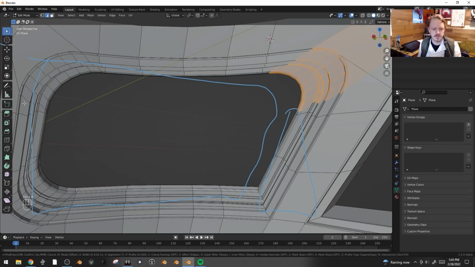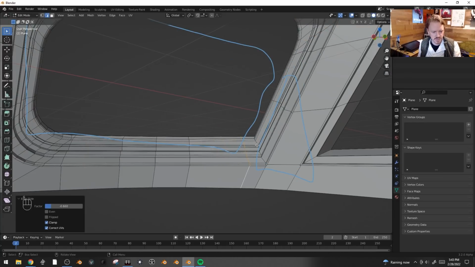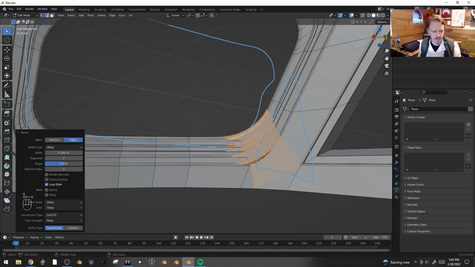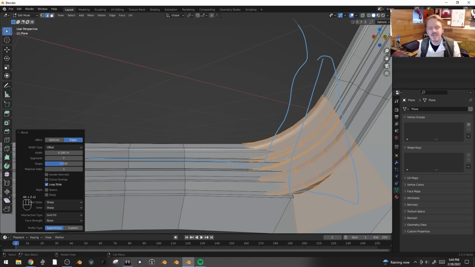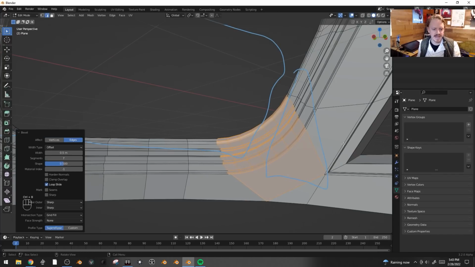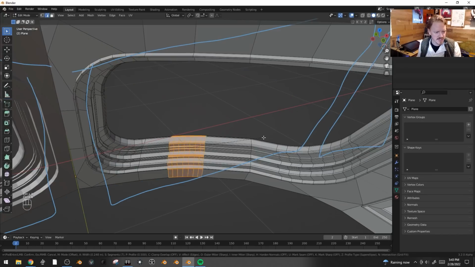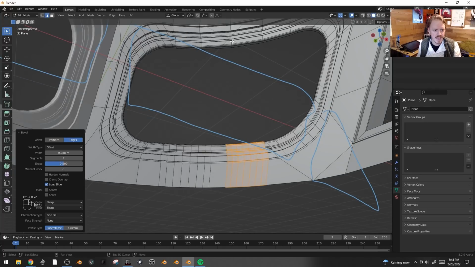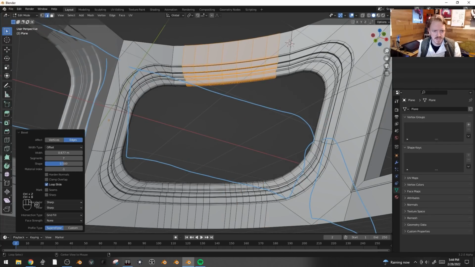We'll do it too. And if one of these loops got in the way, like say it was over here, and so I could only get this far before, you can see it's having to backtrack the geometry. Actually, that looks okay. Trust me, it isn't. You could hit this and just hit Control X to dissolve it. And now you have all of that extra space, which is cool. Okay, let's actually dissolve this one and just have this one take care of most of it. Here, I might do the same thing and just have this one cover the whole span.